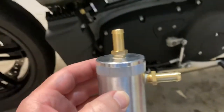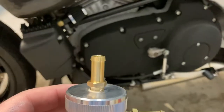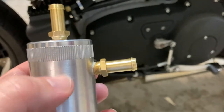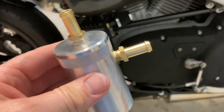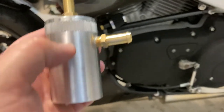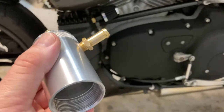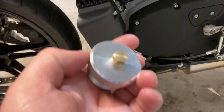Let's talk about the catch can itself. The incoming charge of oil vapor and water vapor enters lower than the filter, so in theory the heavier stuff will fall down and the hotter gases will flow out. As it cools, the air will continue to flow out. This will be exposed to the airstream at all times so the can should remain relatively cool, which will help make sure that stuff gets condensed. I have no idea how often I'm going to have to drain it — it's a pretty good size volume.